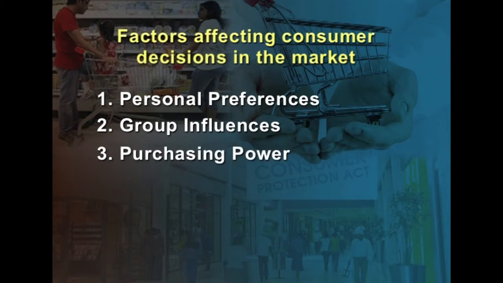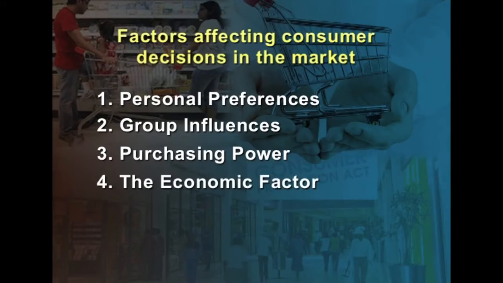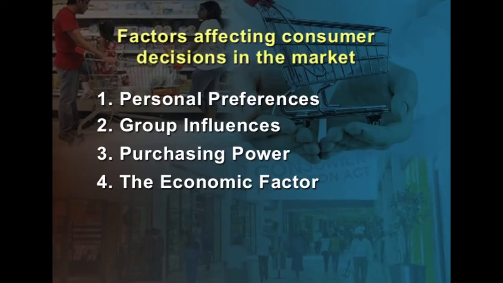Purchasing power. What is the power of purchase? Purchasing power of a consumer plays an important role in influencing consumer decisions. The consumers generally analyze their purchasing capacity before making a decision to buy products or services. The economic factor, another important one. This is the foundation of a purchasing decision. Consumer spending decisions are known to be greatly influenced by the economic situation prevailing in the market.